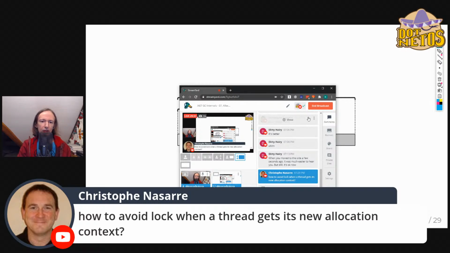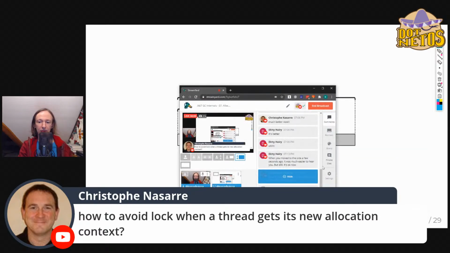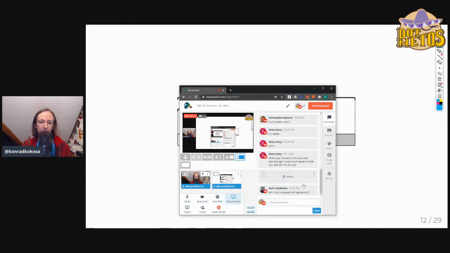You are referring to the moment that you are finding a new allocation context, right? So then you can simply create it at the end of the space, because if you would like to reuse free space when the new allocation context is created, then you probably need to access the free list in a synchronized manner, but you can, for example, in an efficient way create it at the end, and then you don't need this synchronization. I hope it answers your question.